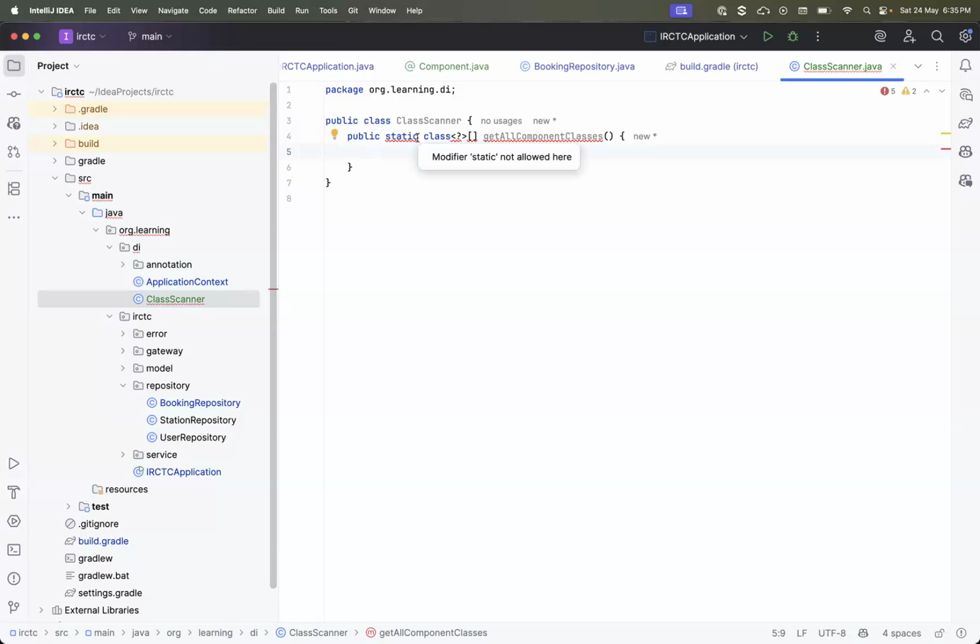Okay, what is the problem? Modifiers, at the wrong place.